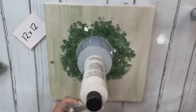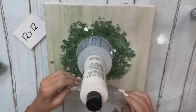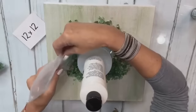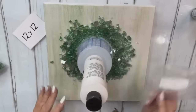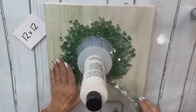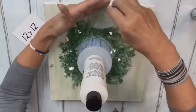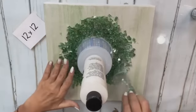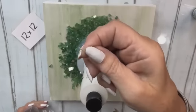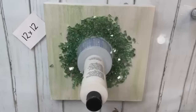So I have like a smidge more of some green. So we'll just add that too. And I'm just gonna add a couple of different of my green colors. And these are just bags that I have. I always keep a partial bag of all the colors around my paint desk so I don't have to go get into our inventory. Oops, we don't want that in there, do we? That's like a piece of stick or something. That's not funny.